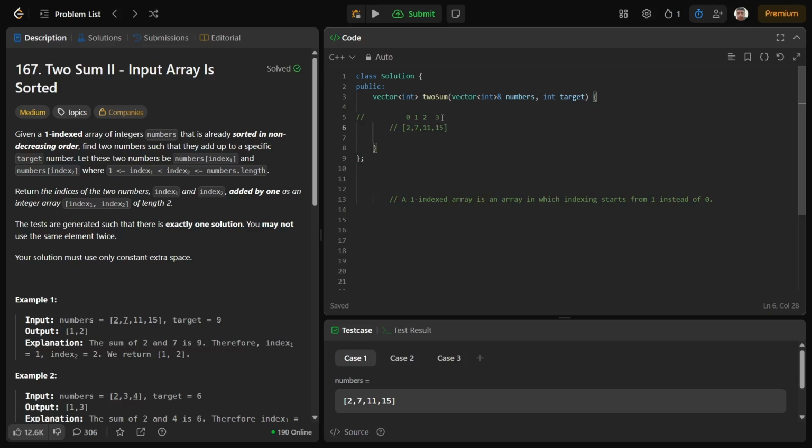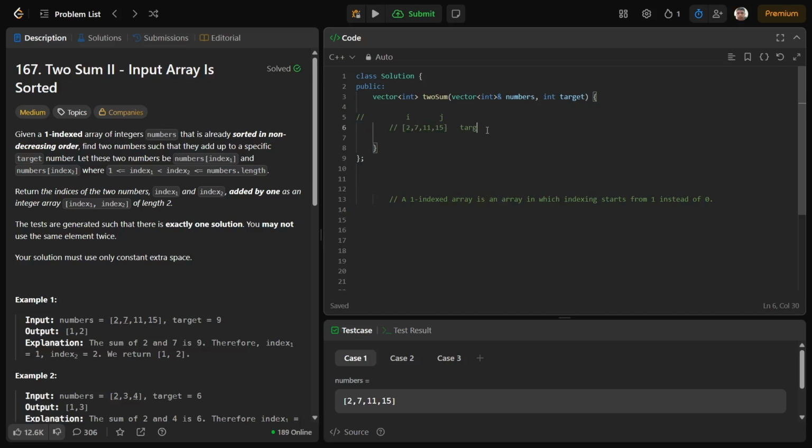Now, two pointer approach, let's discuss it. We will put one pointer at 0 and one pointer at the last, so here i and here j. As we are given that this array is sorted, numbers[i] is 2 and numbers[j] is 15. The sum of these two is 17, which is greater than the target.